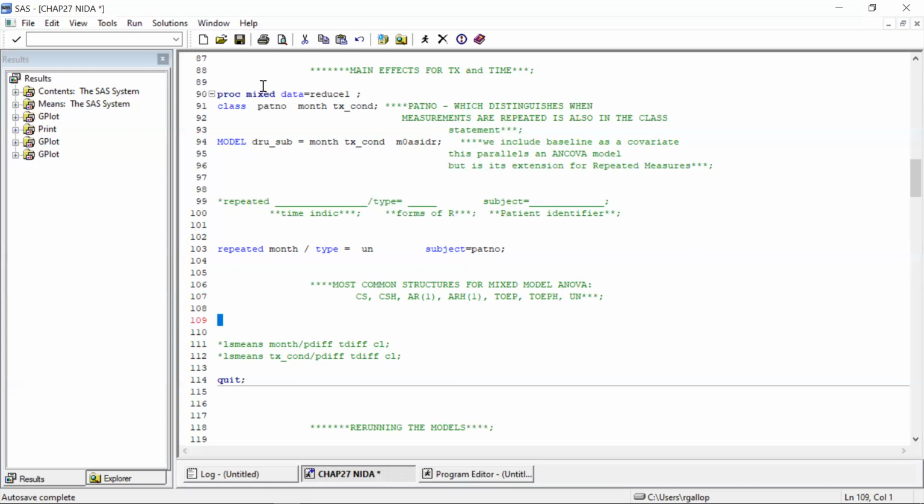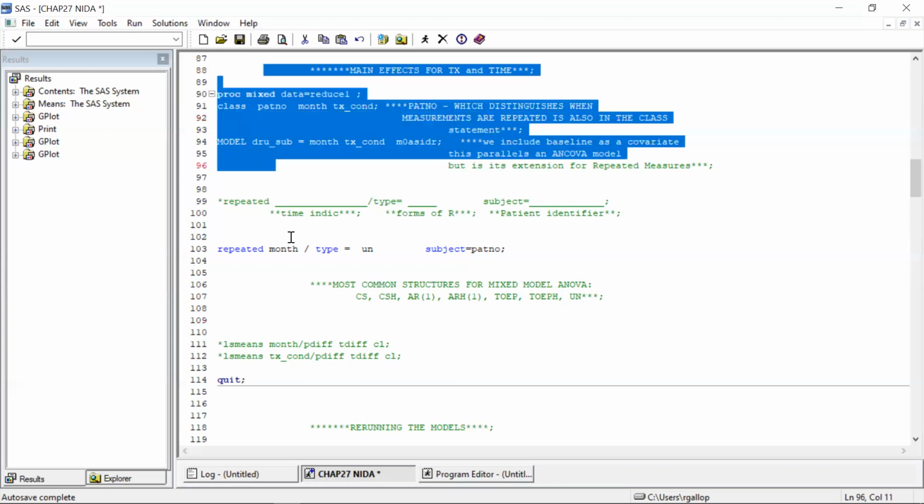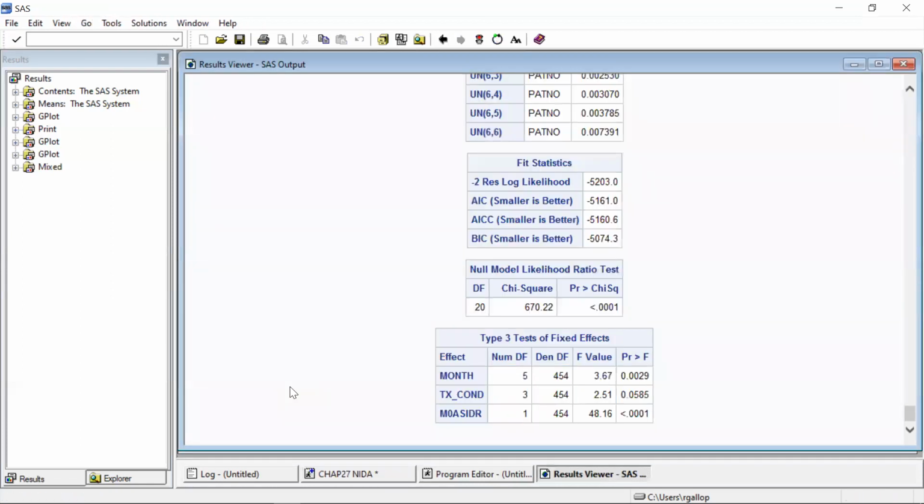So let's go ahead and run this and see what we have. When we fit this model, I'm just going to look at the bottom. We see a significant effect due to month. So regardless of intervention, the average mean at each month is not the same, with each one significantly separating from the others. Here's the treatment effect, just barely non-significant.